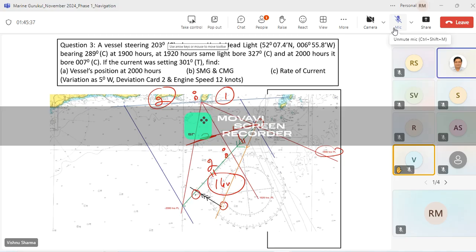Because on the same topic, you'll keep plotting 20 questions. It doesn't serve any purpose. Secondly, it is important that in the question, you figure out what method is applied. When you do an exercise from the book, you know what method is to be applied.